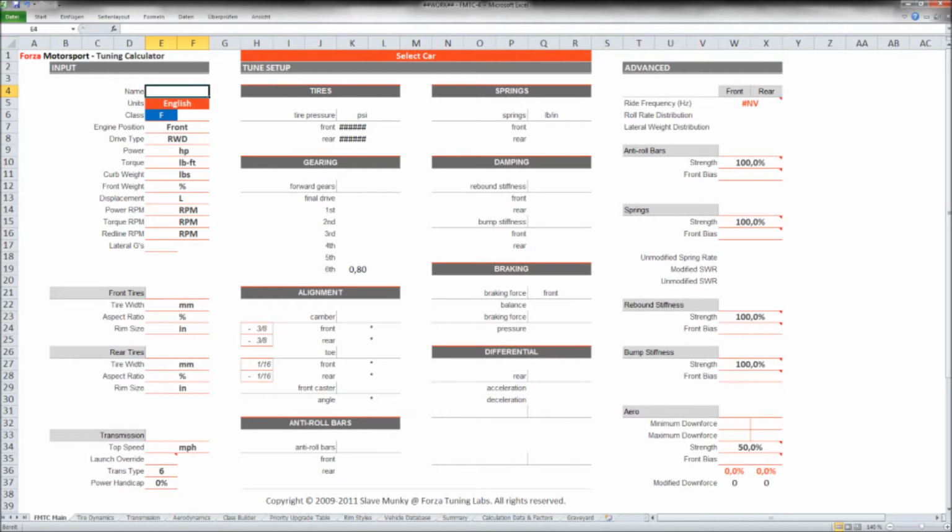Everybody wake up please, now we are getting to the really interesting stuff. Let's open up the sheet and take a quick look around. The interface is quite clean, as most already know. Please note that these cells are empty and no results are shown after the download, and also in this tutorial. Once you tuned your first car and get to the next, you will of course have to overwrite the old data.